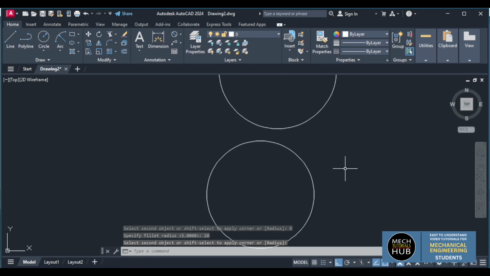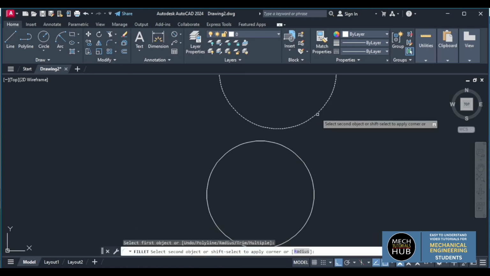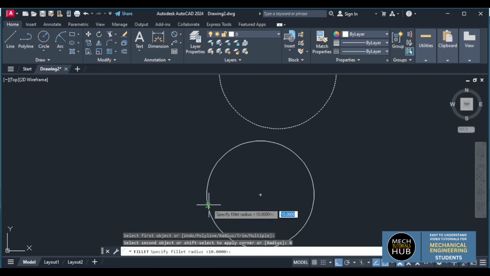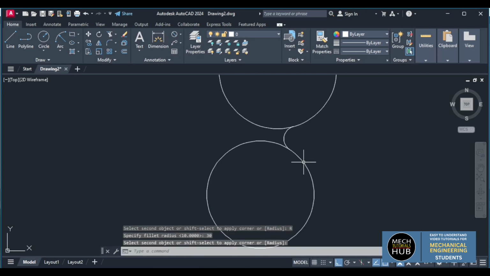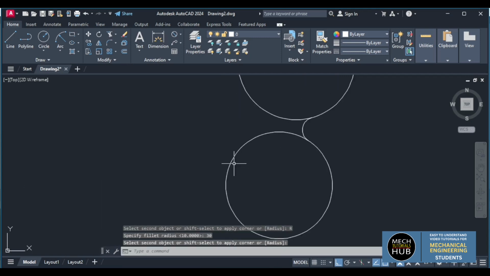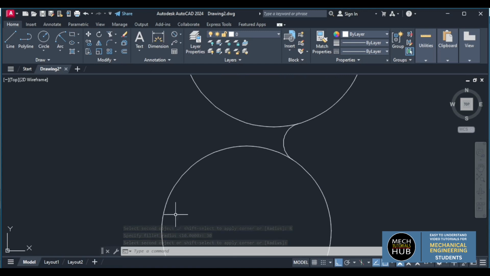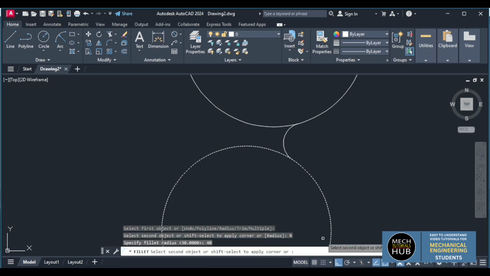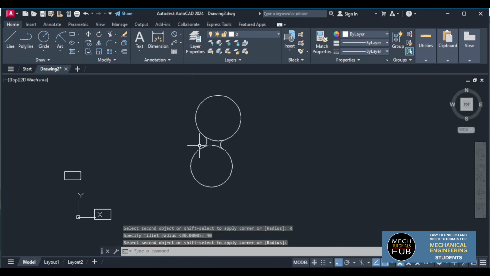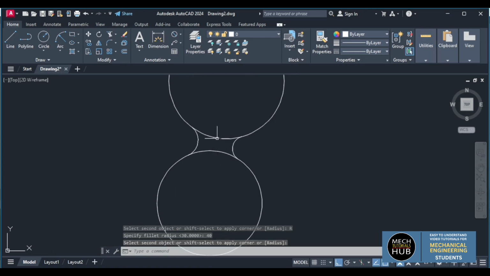Similarly, radius can be fixed between two circles also. Radius between this one, it should be, maybe I'll take it something around 30 and select the second one. This is how I can fix the radius. I'll repeat the same task again. Radius between this circle, radius should be around 40, enter, between these two. Okay, now in between lines can be deleted. If I select, the complete circle will get selected. If I select this one, the complete circle will be selected.